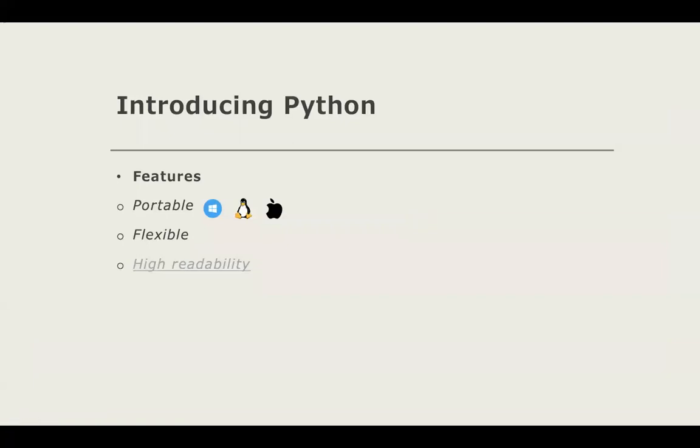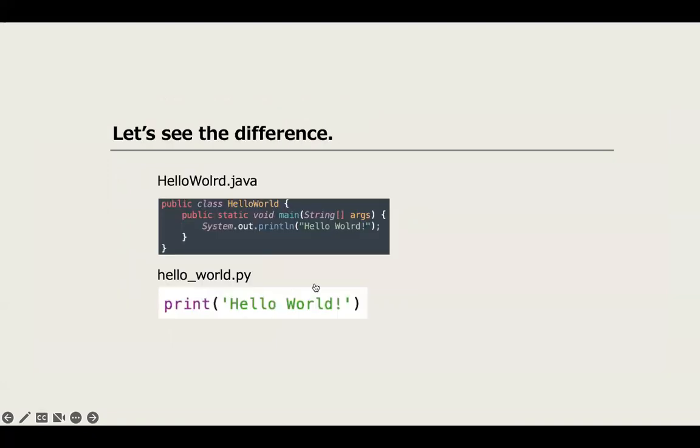And Python is beginner-friendly. That's why Python has become so popular among developers. It does not have so many conventions to follow or boilerplate code to write before you can start focusing on your own code. We may compare Java code and Python code for printing hello world to the command line. As you can see here, for Java code, it takes several lines to print just one line. But for Python, it's basically just a one-liner.